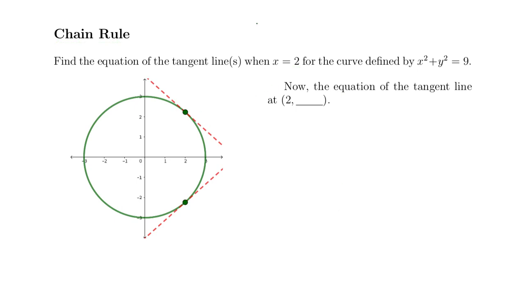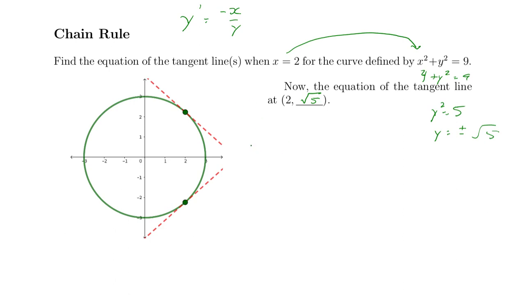So again, if we're trying to find the equation of this, I'll write the derivative here, negative x over y. So that was our derivative that we found. If we want to find the equation of the tangent line, notice that we'll need to find the y value here. There's 2 of them. We can find this by plugging x into our equation, and we've got 4 plus y squared equals 9. So we have y squared equals 5, or y equals plus or minus root 5. So that's what these 2 y values are. Let's just pick the positive root 5 here. I'll let you do the other one afterwards.